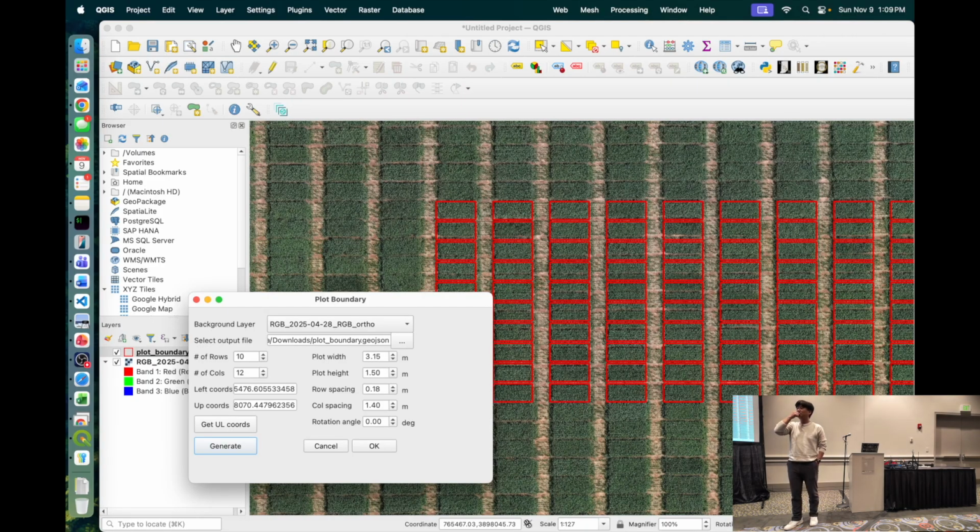Yeah. How do we walk it horizontally over? Or what do you mean? How do you walk the boundaries horizontally over? I don't think I understand that. Column spacing. Oh yeah, column spacing is how much space in between in the horizontal direction. Row spacing is how much spacing you have.